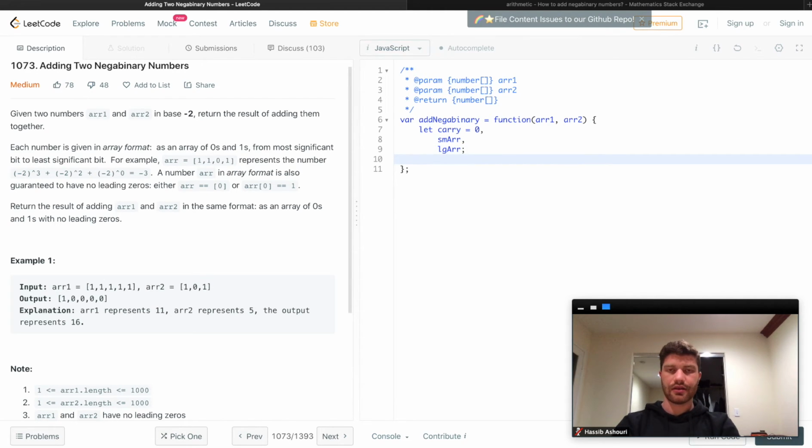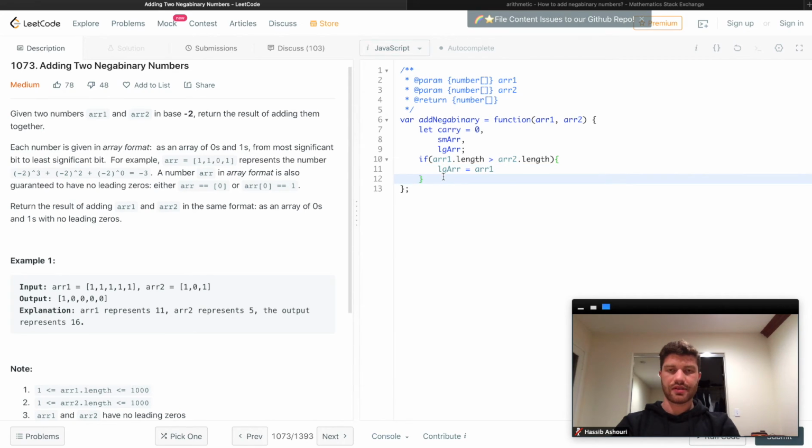Then if array1.length is larger than array2.length, that means array1 is bigger, so large array equals array1.